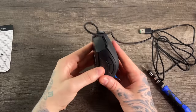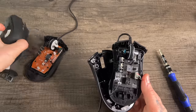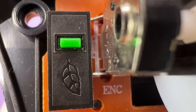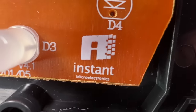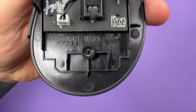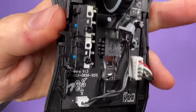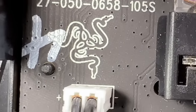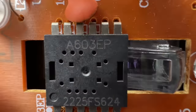Let's crack these open — I'm also going to sacrifice my real Deathadder Essentials for comparison. On the Wish.com version it's looking pretty barebones: just a PCB with components and that's it. I have no idea what switches these are — I haven't seen them before and I've asked around and can't get an ID on them. There's also a logo for Instant Microelectronics, which will be important shortly. For the real one, there's a lot more going on — more housing and plastic, especially for the sides, to make sure the side switches are sturdy. Everything is a lot neater, and the Razer logo is on the actual board itself. A quick zoom shows the real one using a PAW3349 sensor, while the Wish.com version uses an A63EP.